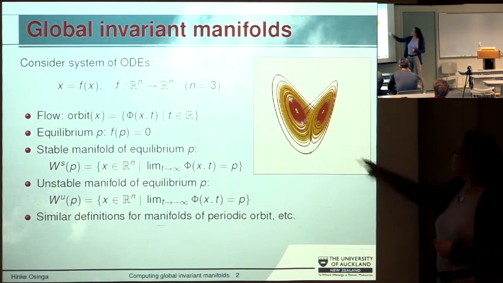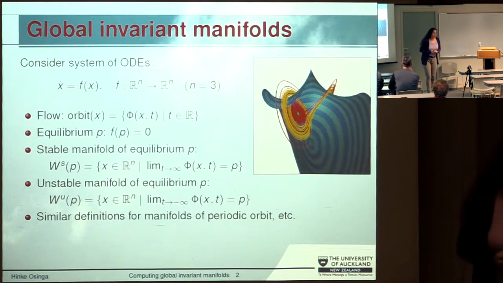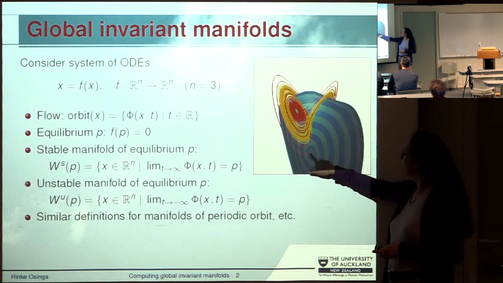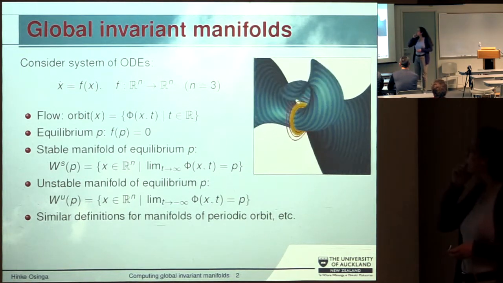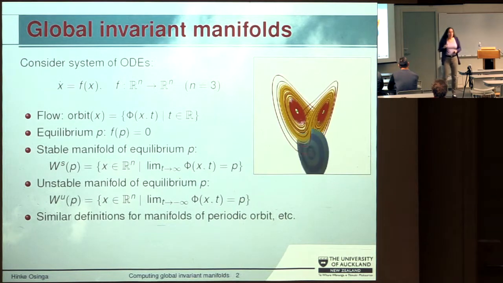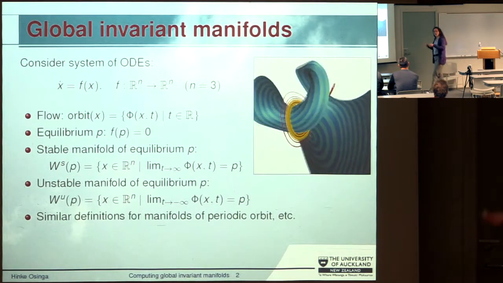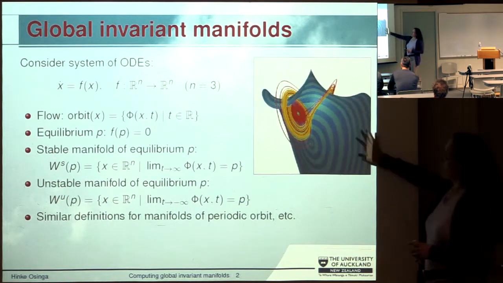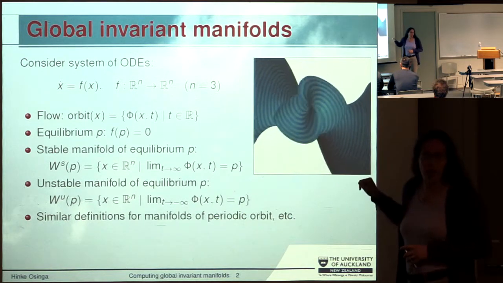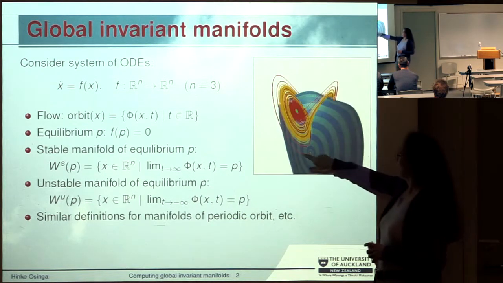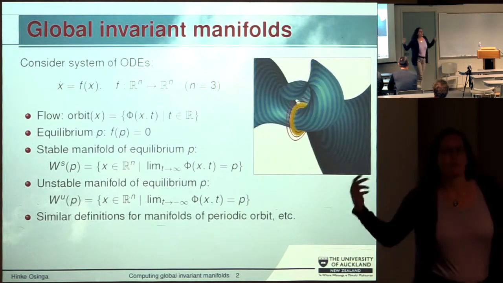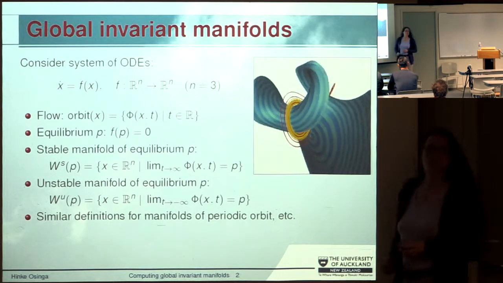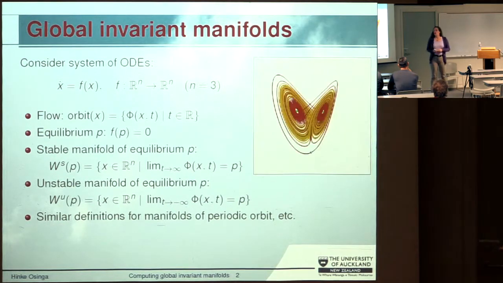The picture that you see here is actually of the Lorenz equations, in case you hadn't recognized it yet. There are 3 equilibria here, but the manifolds are drawn only for the origin at the bottom. The origin is a saddle with 2 stable and 1 unstable eigenvalue. So I have a 2-dimensional stable manifold and a 1-dimensional unstable manifold. In my pictures, stable manifolds are always blue and unstable manifolds are red. You see the red curve here that accumulates onto the chaotic attractor of the Lorenz equations, and this 2-dimensional surface is the stable manifold of the origin.